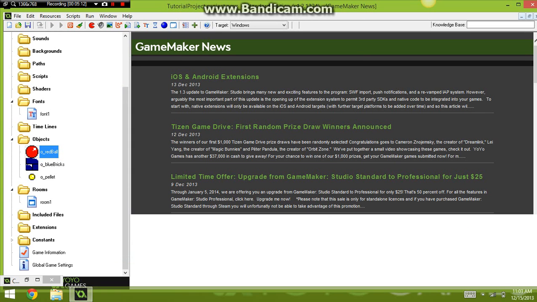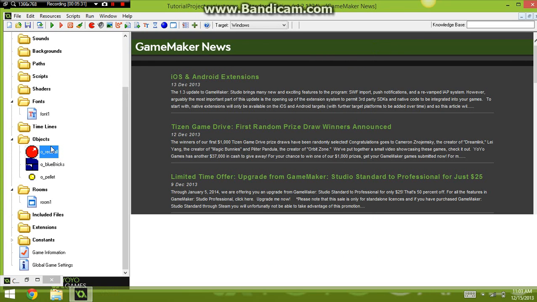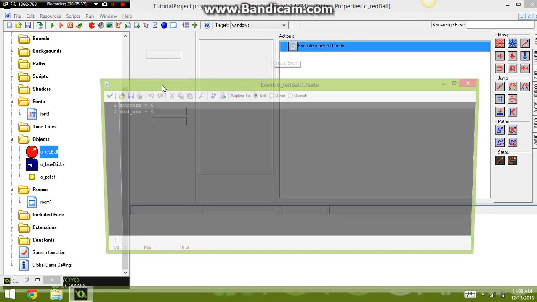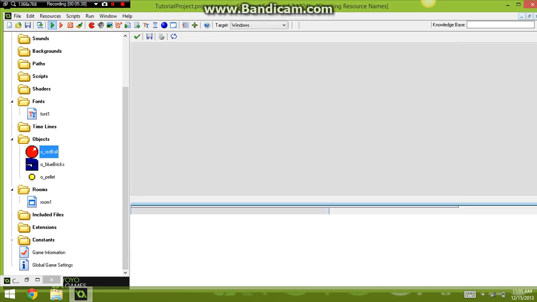So if we actually play this now, did win is false, so it's still drawing the score. But if I quickly collect each one of these pellets, this might be a little boring to watch, but I'm just gonna do this for sake of example. Actually, you know what? This was a waste of time. I'm just gonna do some cheating, which is set my score to 10, just from the very beginning.